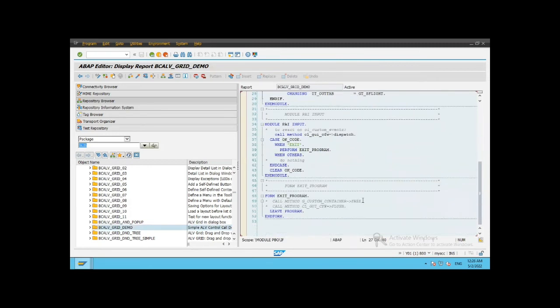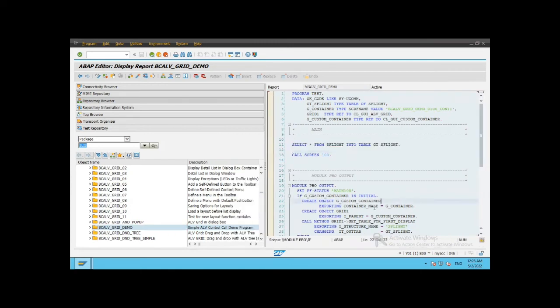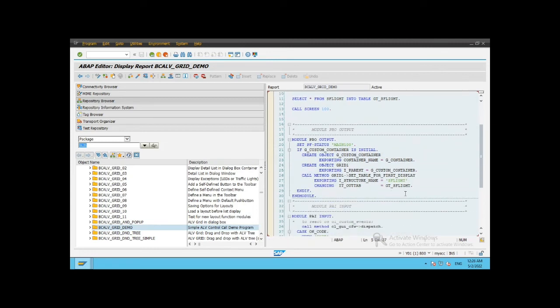And again, if you see over here, there is a select query on SFlight. So this needs to be replaced with your own relevant select query. And then again, this uses the custom grid container and the CL_GUI_ALV_GRID class to display the output.